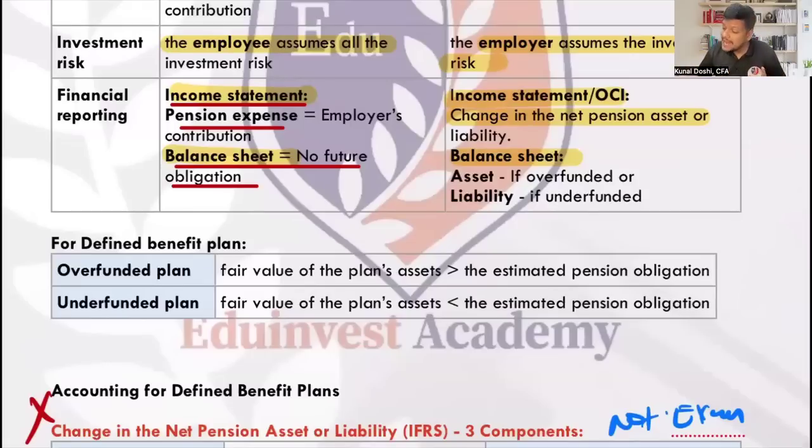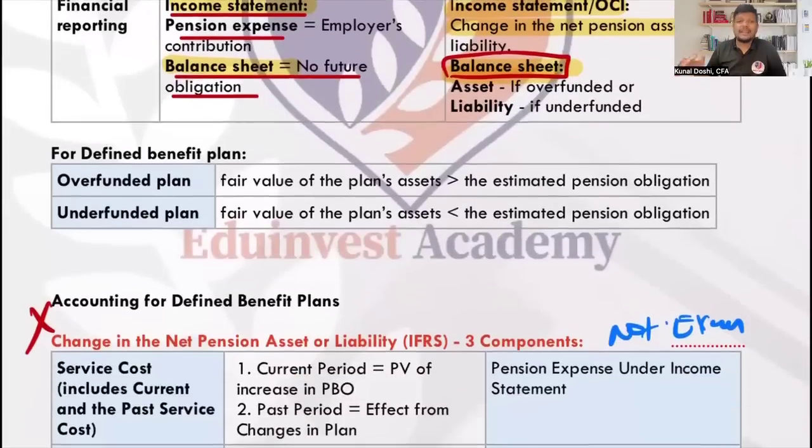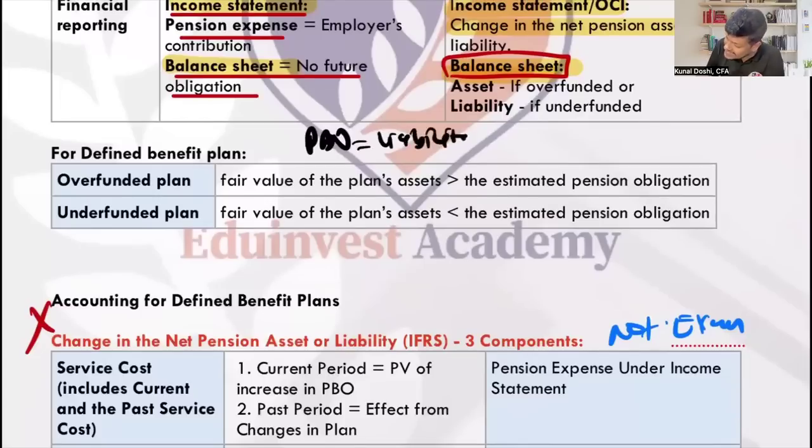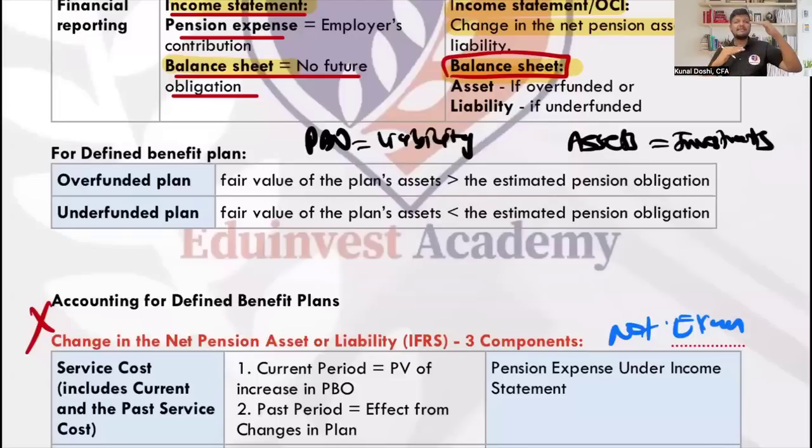So there is going to be a balance sheet effect with respect to pensions. Which pension? Defined benefit. Now tell me one thing. The liability for the company is the pension that it has to pay. So the plan benefit obligation, or the pension obligation, is the liability for the company, right? Against that liability, the company has some assets, which are investments. Correct? Companies create assets, that is investments, to fund the liability. Mostly they will try to match, but sometimes the liability value will be higher than the asset, or the asset value will be higher than the liability.